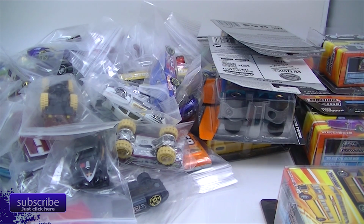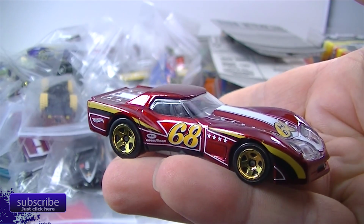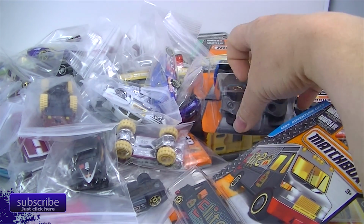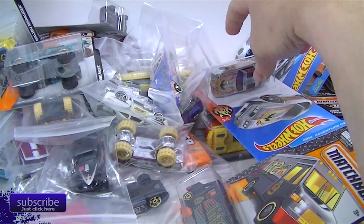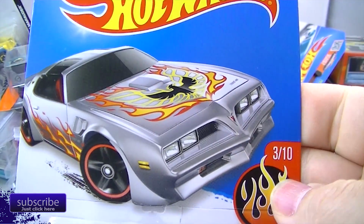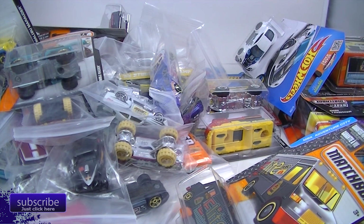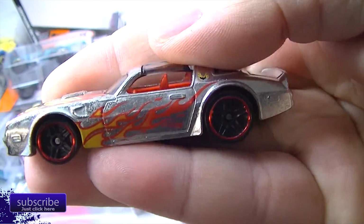And we can take that out. There you go. That is the Greenwood Corvette. Very sweet car there. We got some Matchbox. These are kind of all mixed up. You know what? Let me do the Hot Wheels first here. There we go. Hot Wheels. So we ended up with one Zamac. One sad little Zamac was left in the store. Interesting, these do not say Zamac anywhere on them from Walmart. But that is the Pontiac Firebird Zamac. There you go. That's a nice one.